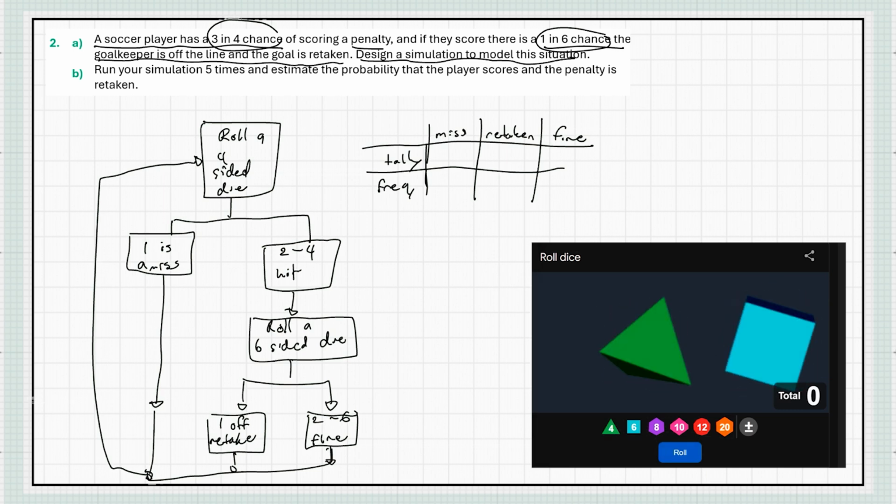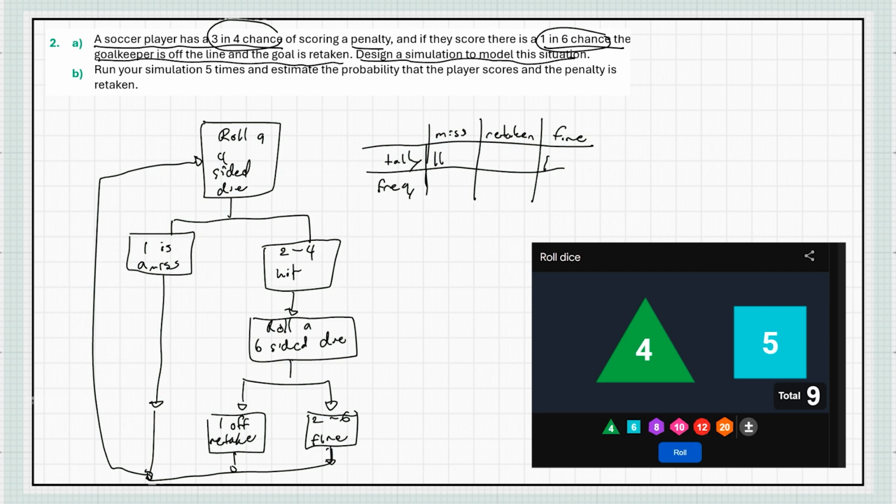Let's roll both of these simultaneously using the dice over here. Let's hit a roll. Our first one is a 1 and a 1. When we roll a 1, it just goes here and it's a miss. Then we'll do it again. It's a 2 and a 5, so we've hit and it's fine. Okay, 1 and a 5, we've missed.